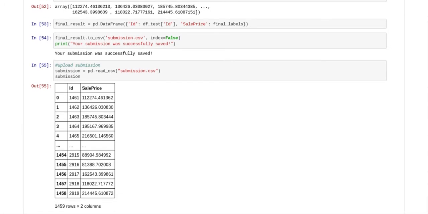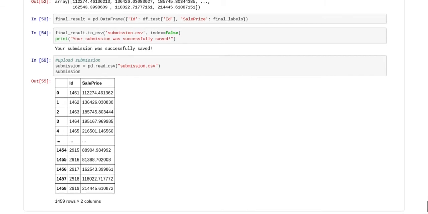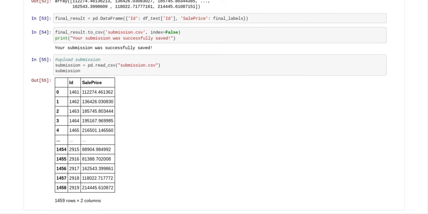So final result equals pd.DataFrame, and then this ID is your first column, which comes from df_test, and SalePrice is your second column, which comes from final labels, because that's your prediction. So final result is going to go to a CSV file called submission.csv, and you're just going to print a little message to say your submission was successfully saved.